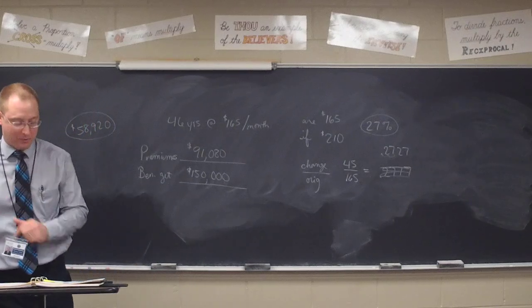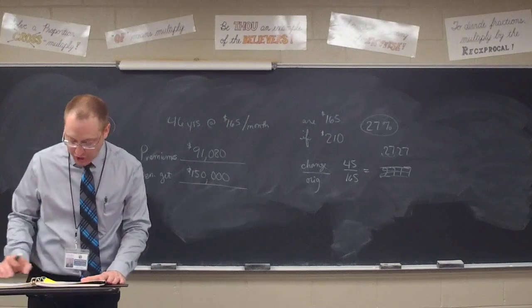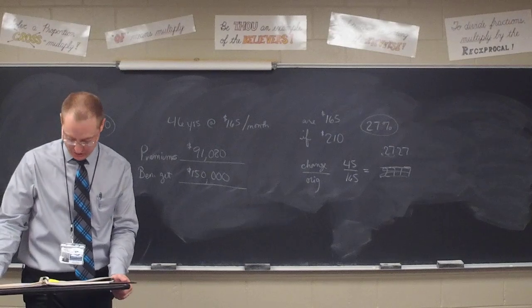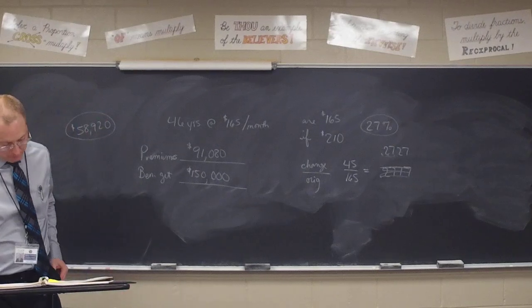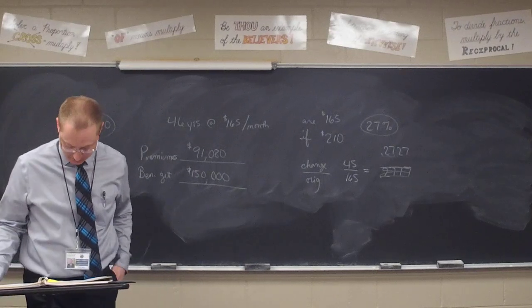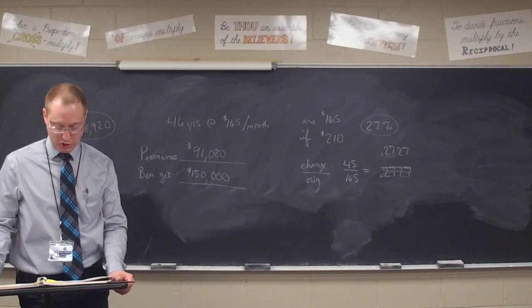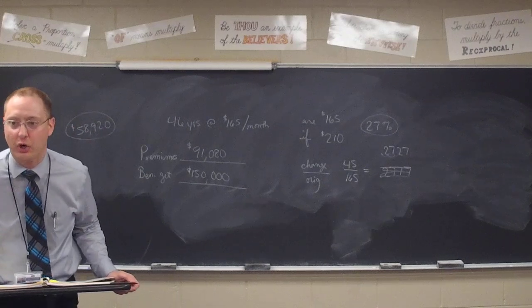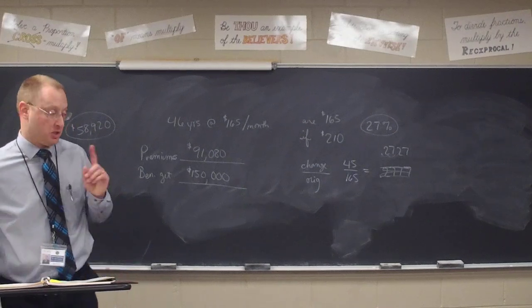Let's look at number 6 very quickly before we wrap it up. Mrs. Baker could have purchased a $150,000 10-year term policy for $1,350 a month. How much would she have spent on that policy? And if she died at the age of 78, how much would her beneficiary get? So go back and look at number 4. How old was Mrs. Baker when she originally got her whole life policy? 32. She was 32, okay?